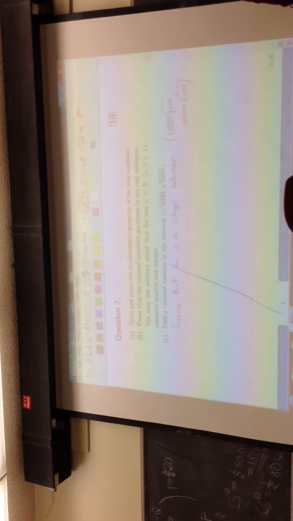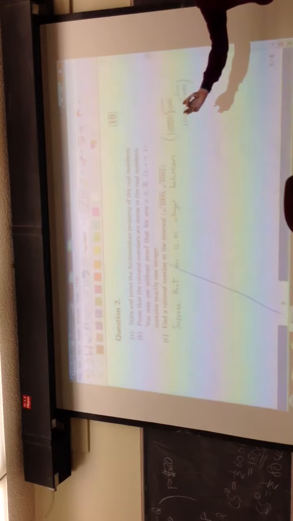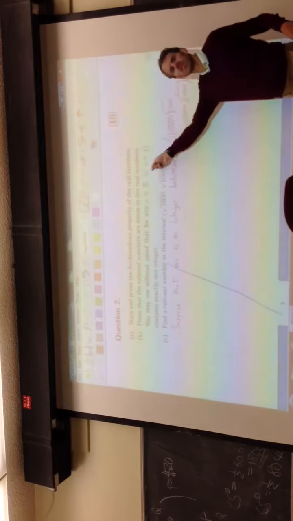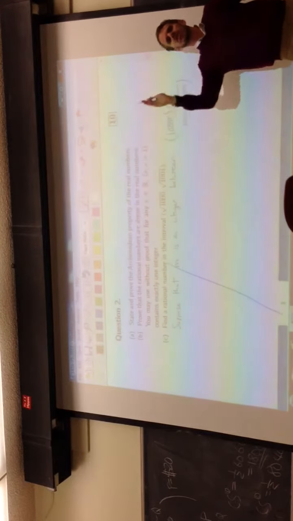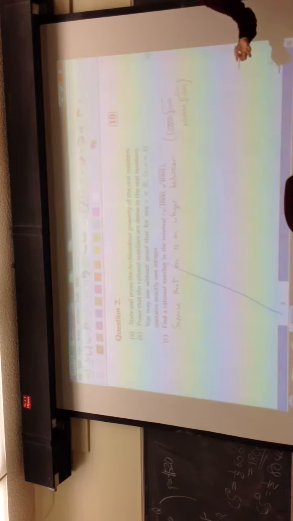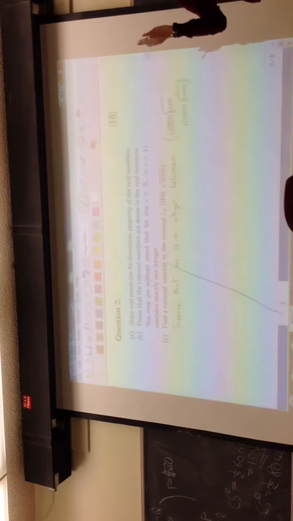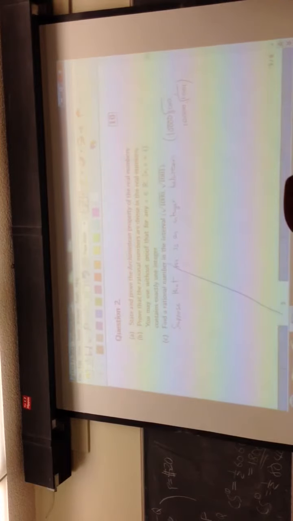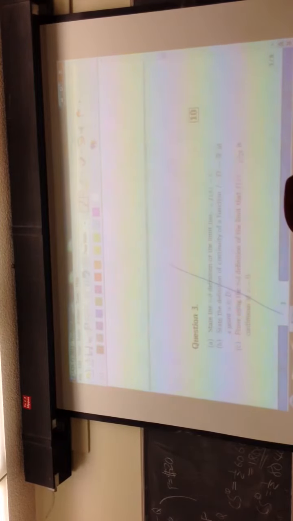Alright, anyway, so that's the essence of the proof. Right? You take your interval AB, you want to find a rational number there, you multiply it by a big enough number until it has length at least 1. And then you apply the fact, this one, to find an integer there, and then you shrink it back by dividing by what you multiplied by. That's it. That's how the proof goes. Easy to remember the proof, but you have to then write it down properly. Alright, so that's the density property.